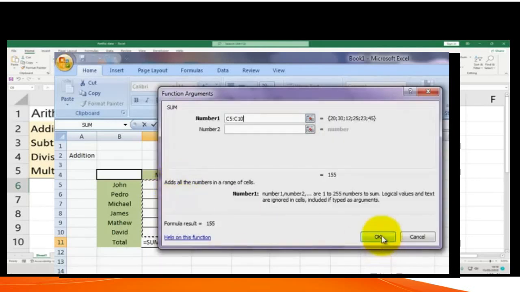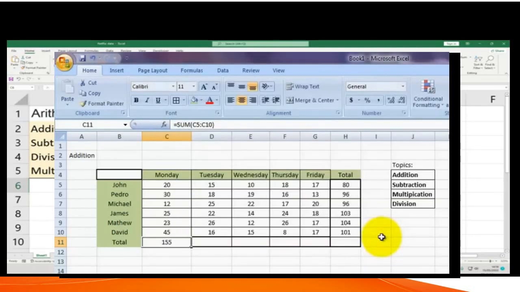Enter. Okay. Tingnan mo, hintayin mo na maging cross to, na maliit, na dark, and i-drag mo siya papunta ron. Automatic, magbabago na siya. Good? Ganun lang kadali mag-add.